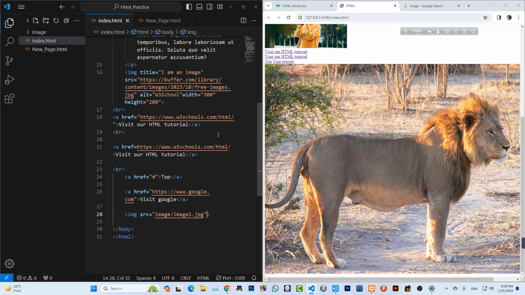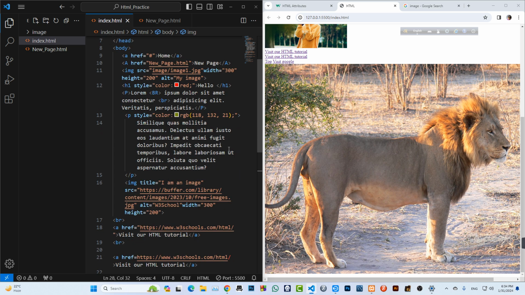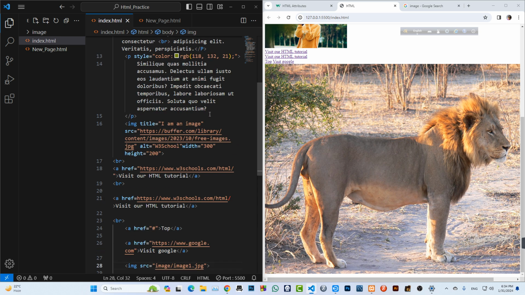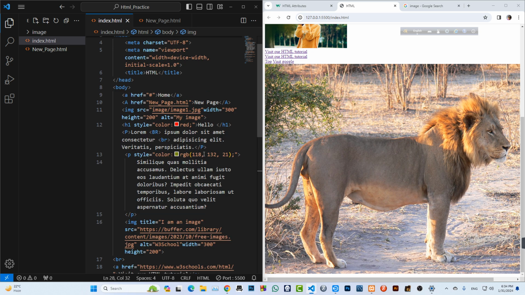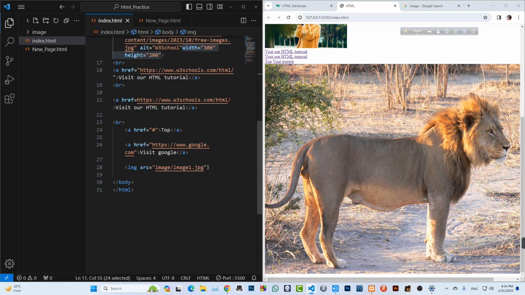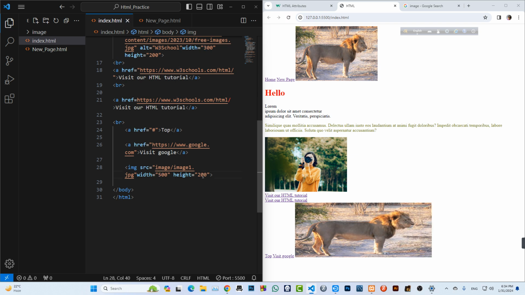If we want to size it, we can copy the width and height attributes from here and paste them here, Control V. So we can change the height and width if we want.